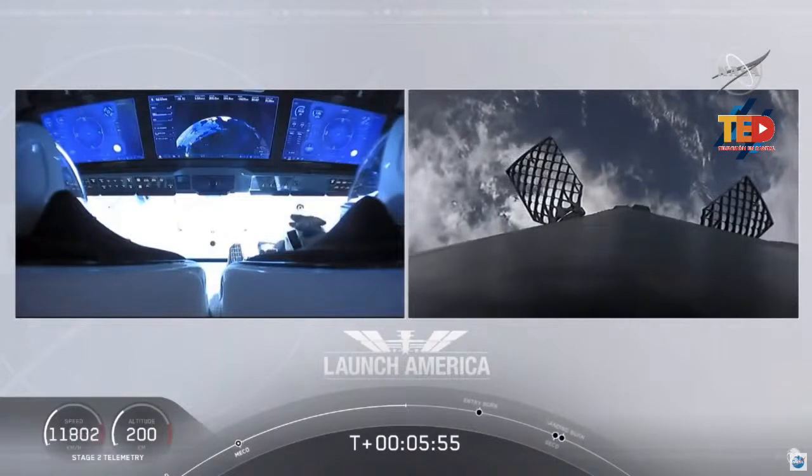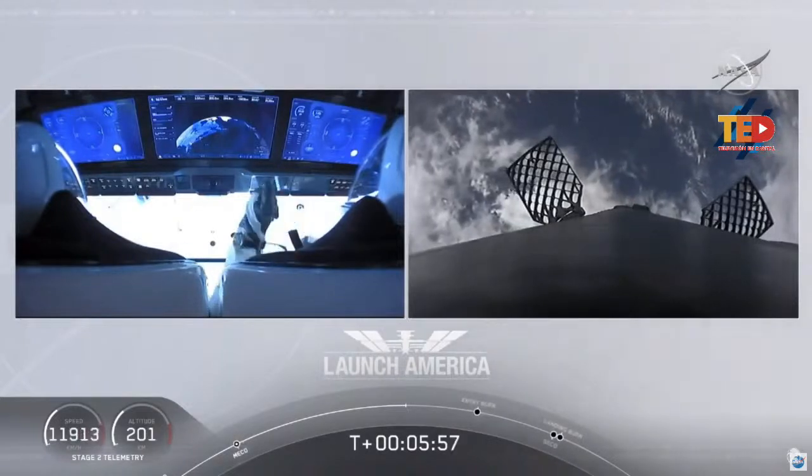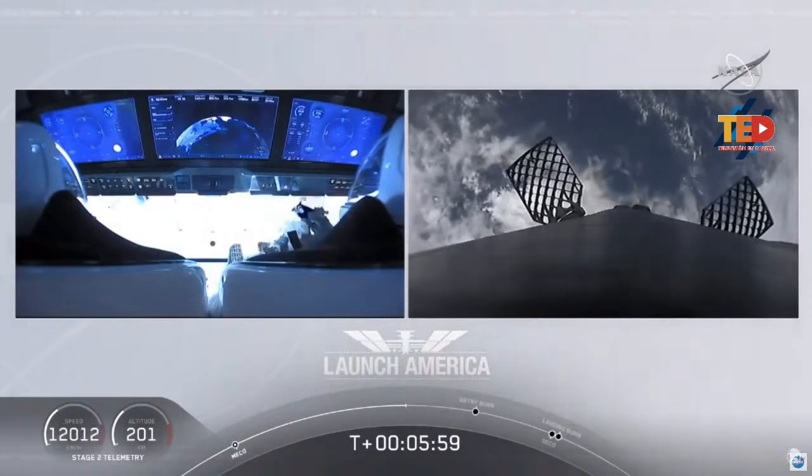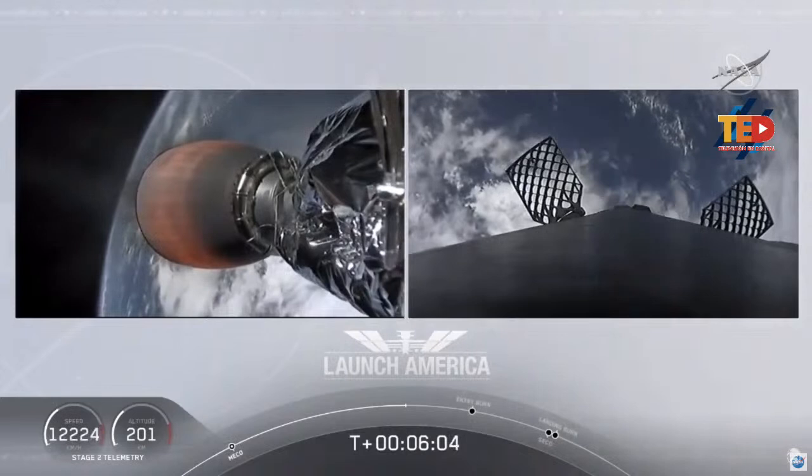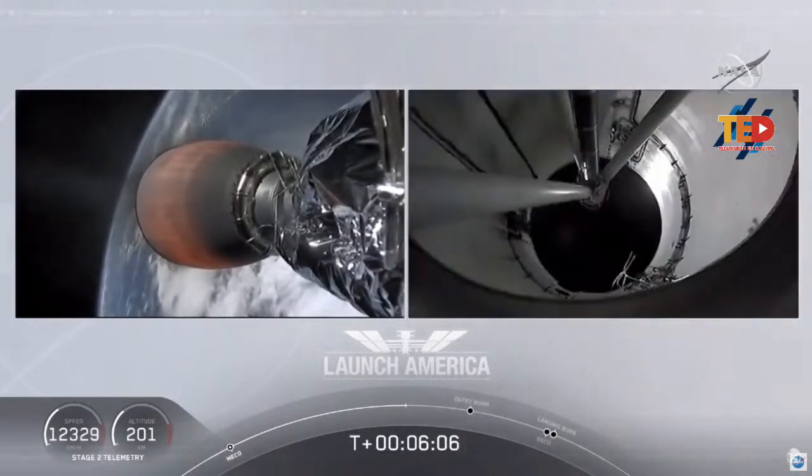And you heard starting chill for entry burn. There's that call out. They are still on a nominal trajectory on Dragon, still on second stage, and that's that MVAC engine on second stage on your left screen.